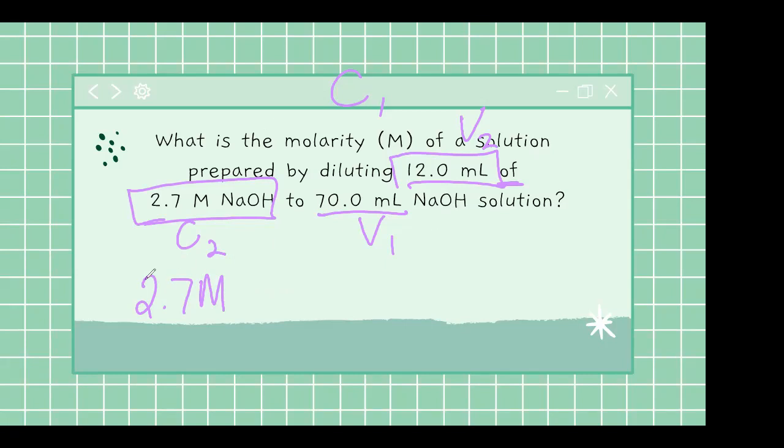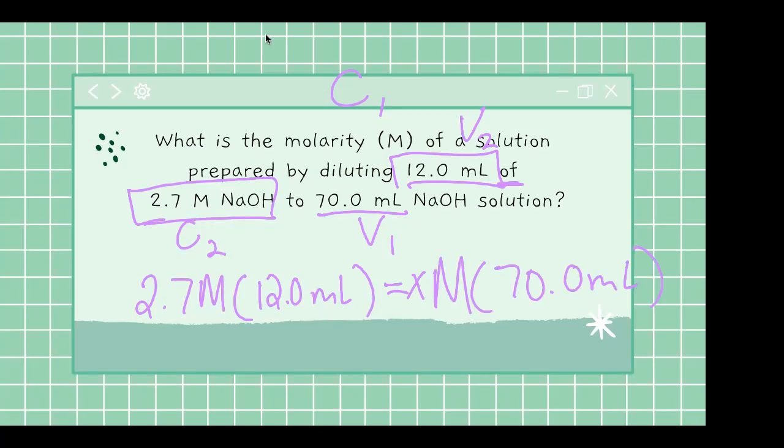No, it happens, trust. Okay, so 2.7 molarity is paired with 12 milliliters, equals, we're trying to find M, and we're given 70 milliliters. So this is just a straightforward kind of equation, right? So in the calculator, you would do 2.7 times 12 divided by 70 in order to find the molarity, which is, can anyone tell me the molarity?